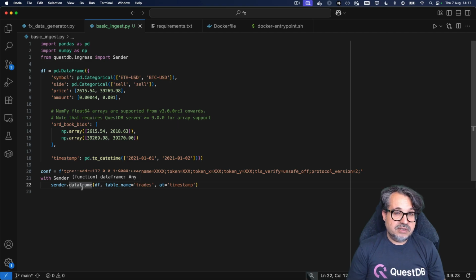So the only difference is rather than sending an individual value, you need to send an array value. You need to check the documentation of the client you are using, because on Python, this is sent as a NumPy array, on a data frame. But in different languages, we have different strategies. Bottom line is you use the client as you were doing until now, and you only need to take into account you have to pass an array in the shape QuestDB is going to expect it. Everything else is exactly the same, and you need to be using QuestDB 9 or higher in order to have array support.